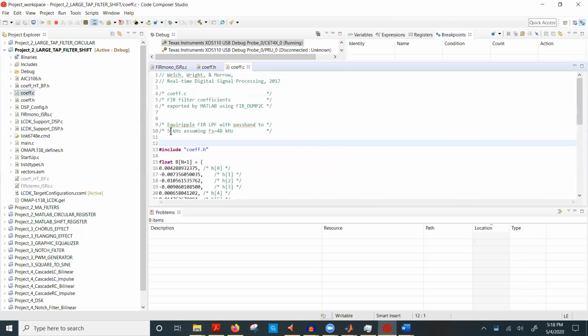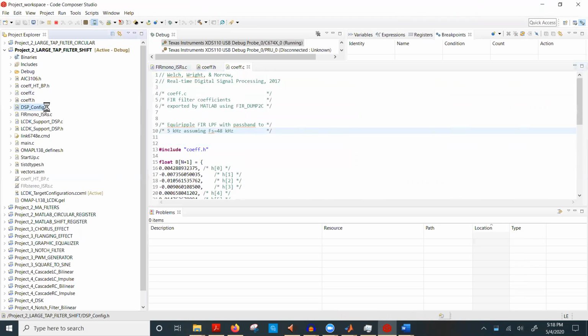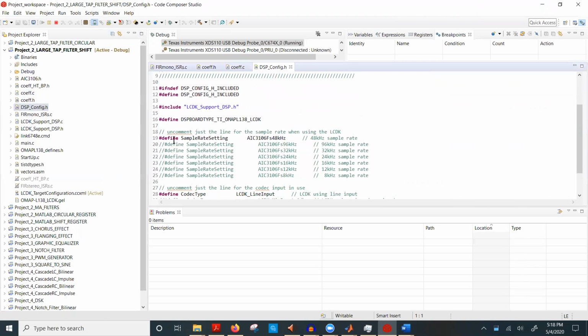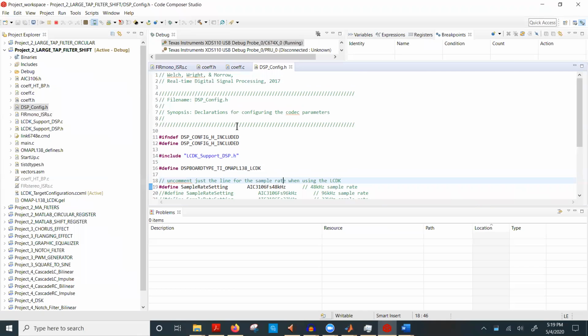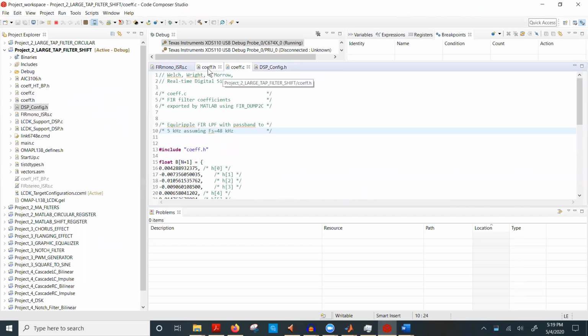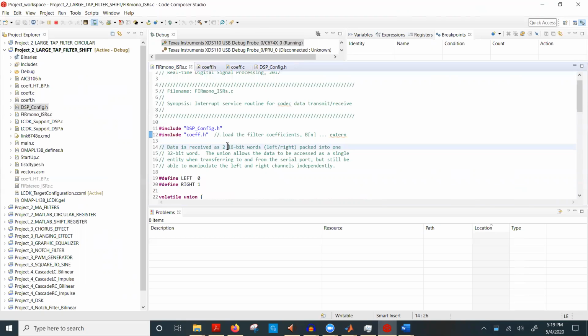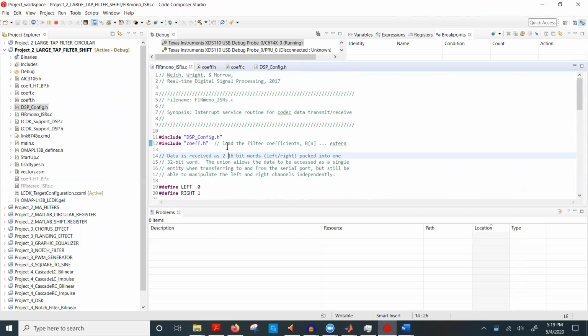According to the comments, it's a 5 kilohertz low pass filter at 48 kilohertz sampling frequency. To check the sampling frequency, we can go to the DSP configure header and make sure that we have 48,000 selected. And with these coefficient files, I can go ahead and download my DSP code onto the board.